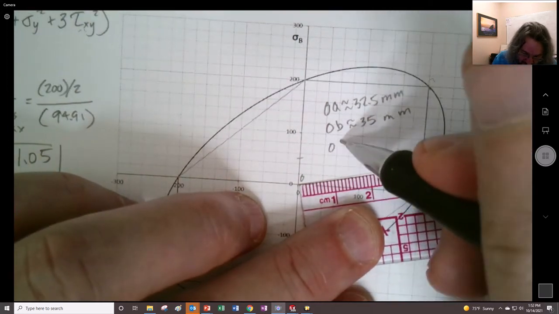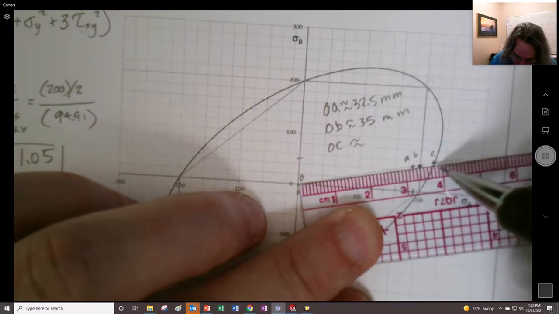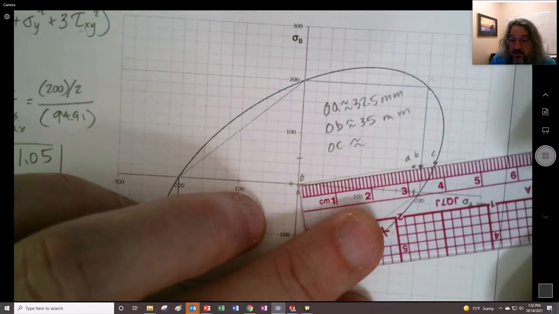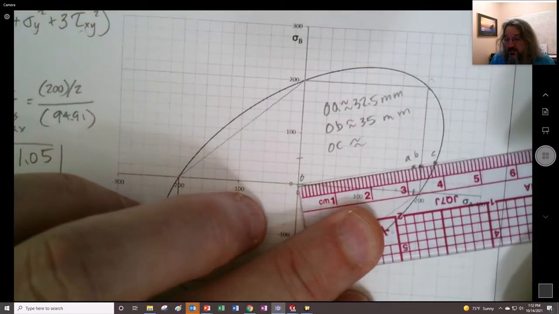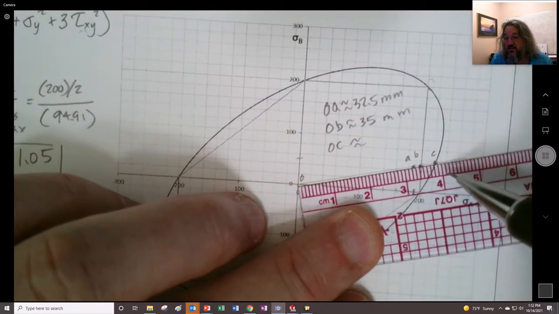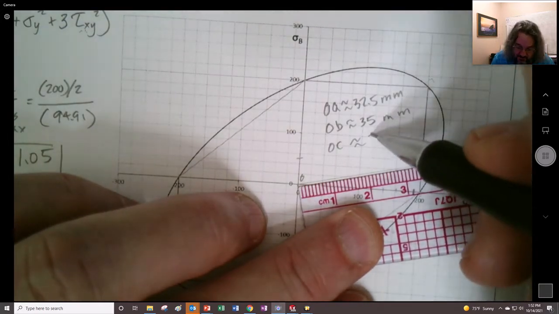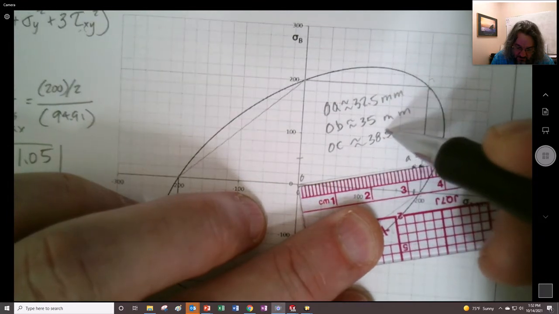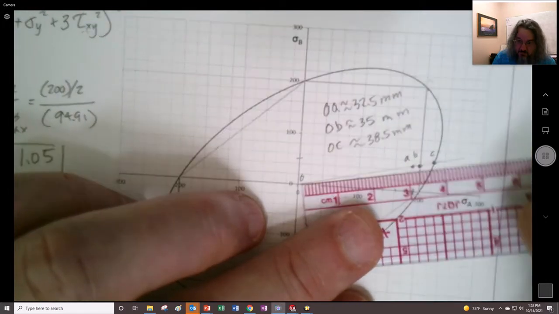And then OC, it looks to me zoomed in like this, it's much easier to see actually zoomed in. And that looks like, okay, that would be 30 now. It looks like 38.5. So you can kind of see.